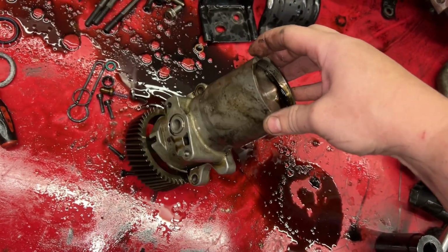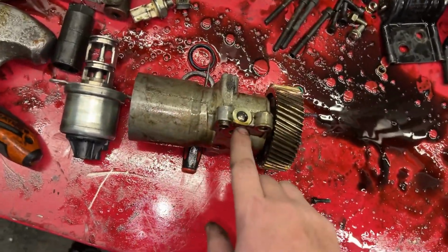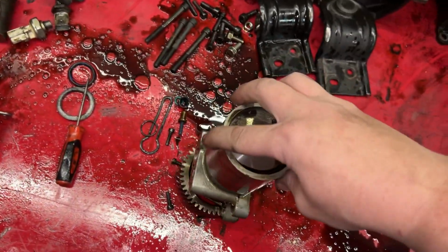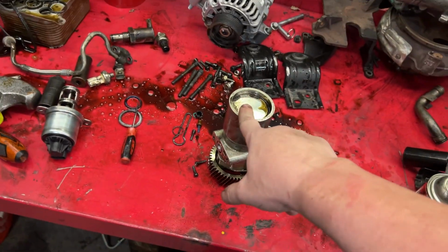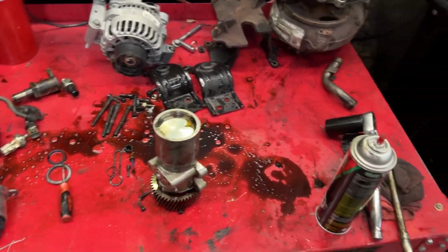It is a Motorcraft OEM pump. You know, the snap ring looks fine. The little check ball here is not popping out or nothing. So I'm just gonna go ahead and we're gonna take the risk and run it. This is the cheap 6.0 build after all.